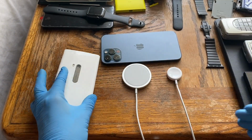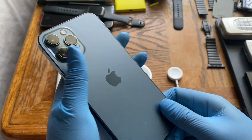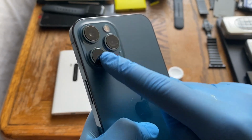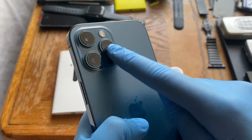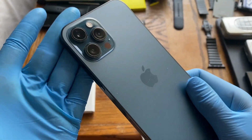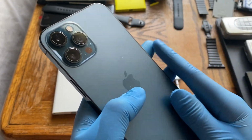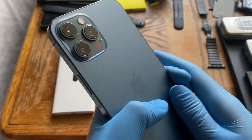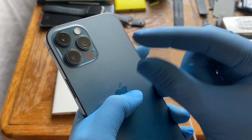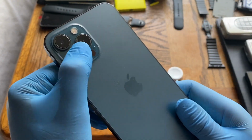This is going to be an interesting comparison because the iPhone 12 Pro Max is the world's first phone with sensor shift stabilization. Sensor shift stabilization is where the main camera, now this is the main camera on the 12 Pro Max. On the 12 Pro it's this, but on the 12 Pro Max it's this. The 12 Pro Max is the only one that has sensor shift. The 12 Pro just has optical image stabilization. The difference with sensor shift is it kind of says it for itself. The sensor itself is what moves around, not the entire camera housing. So that's the new technology.